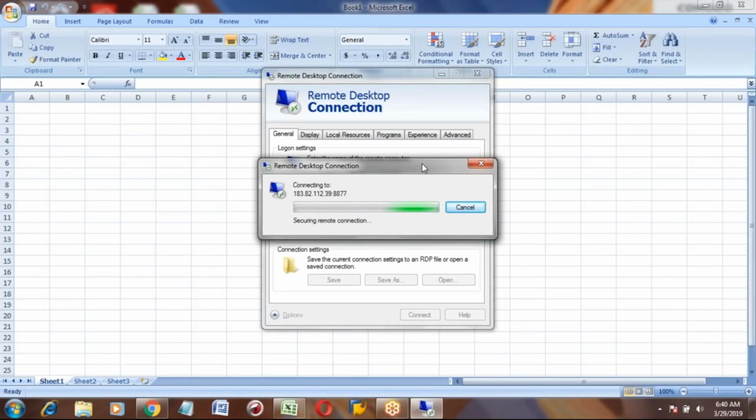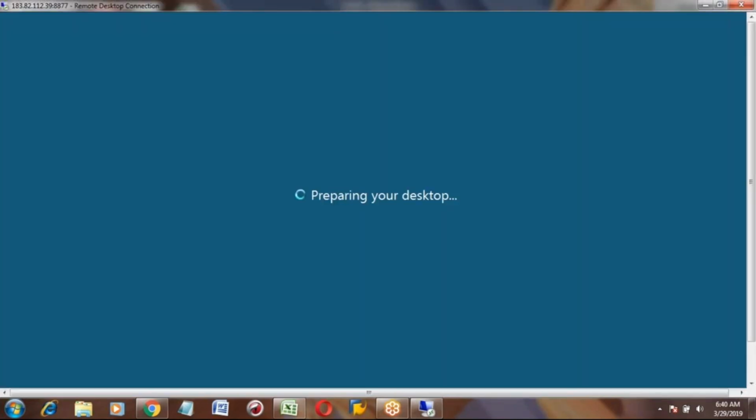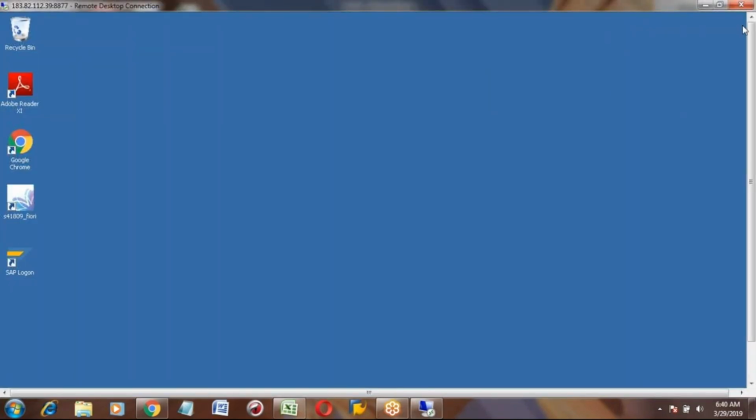It is still connecting. Once it is connected, it will come up as your desktop screen. This is the remote desktop.